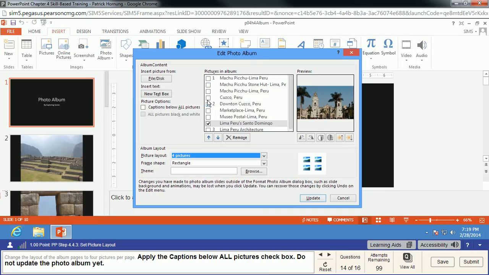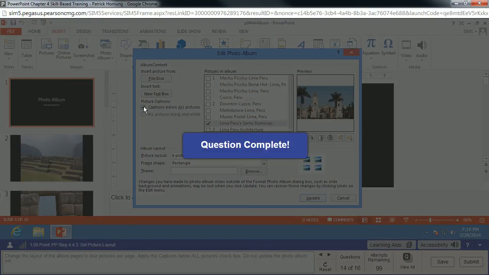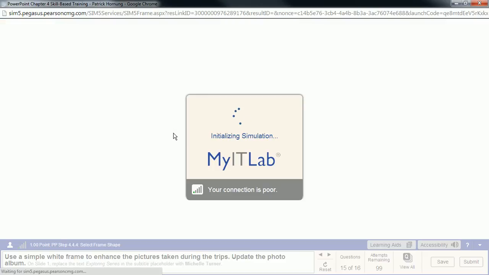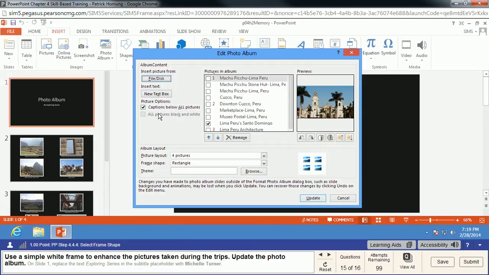But just keep in mind that all 4 of these are on slide 1, all 4 of these are on slide 2, etc. And our captions are going to go below all the pictures. Click on that and you should be good. That gives us the ability to place captions right underneath all of these, and you can kind of see that if you look really close in your training.